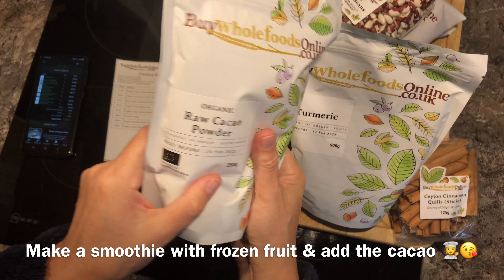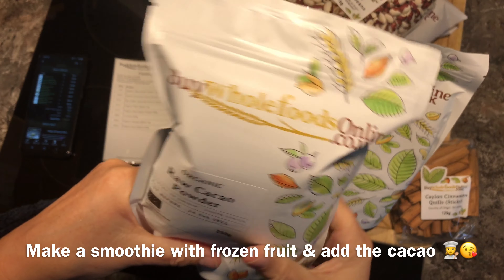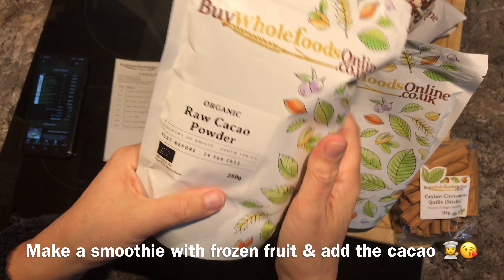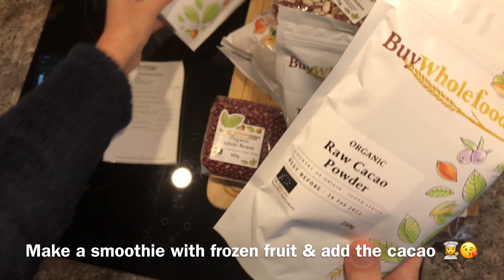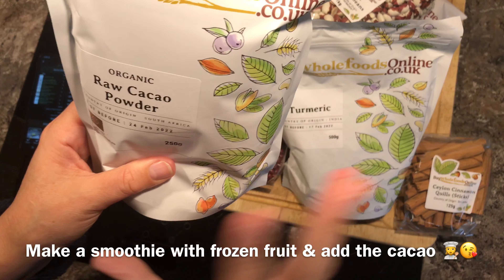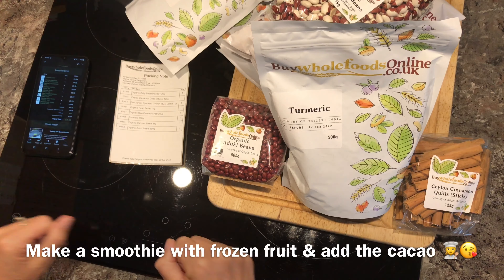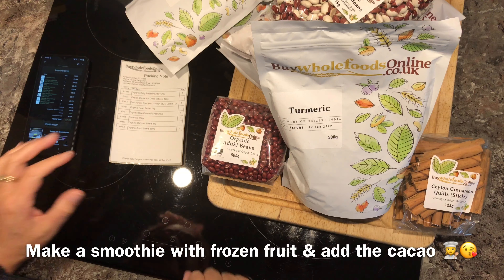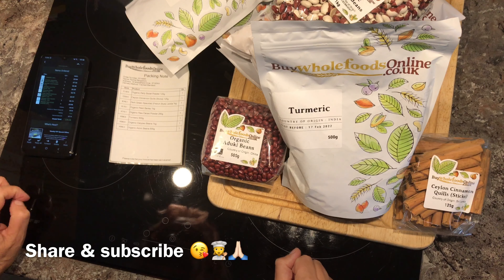Finally, in my huge box I've got some raw cacao powder. I use a lot of raw cacao powder — when I have a chocolate craving I find raw cacao powder mixed into a smoothie just takes away that craving for me personally. So I could mix this and this together and make a smoothie. I got all that with the 20% off and then it was free delivery because it was over £20, so this whole batch cost me £29 in total.